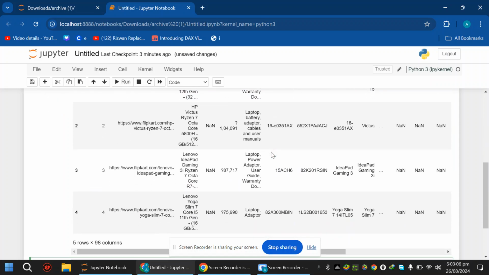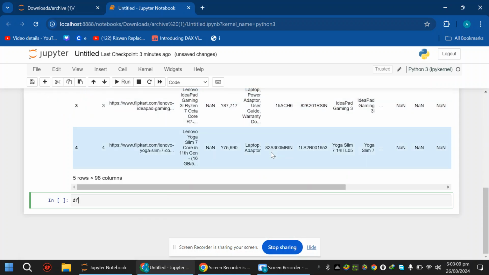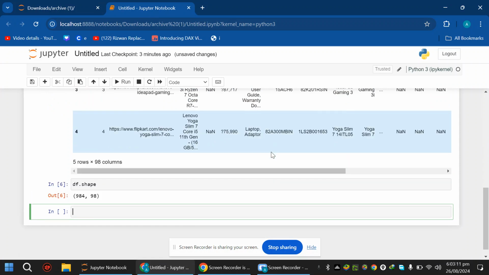Okay, so first of all, let's check the shape of the data, which means how many columns and rows we have. So we have 5 rows and 98 columns. Here I will only solve some of the important columns, and on those columns you will learn a way, and with that way you can also do the further columns. In data cleaning we mostly deal with integers. We will also deal with the categorical variables.